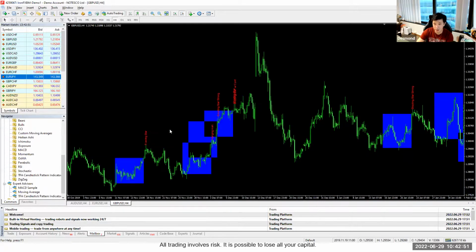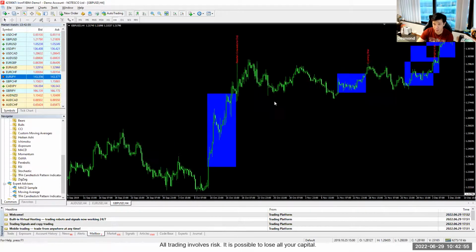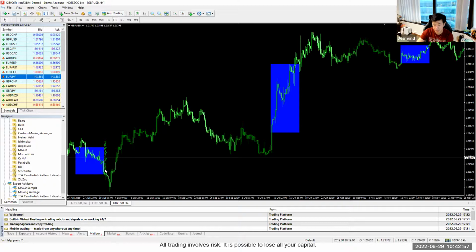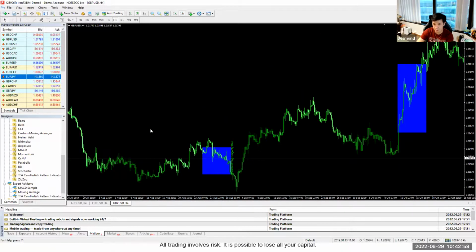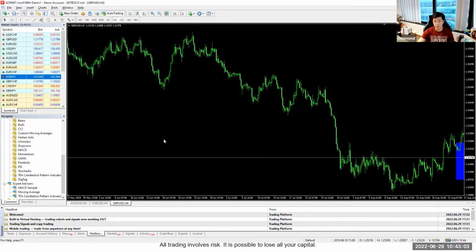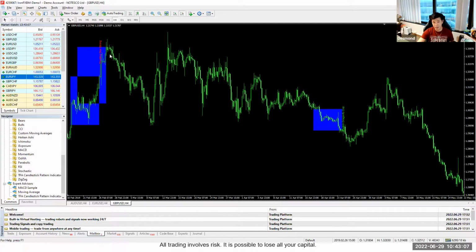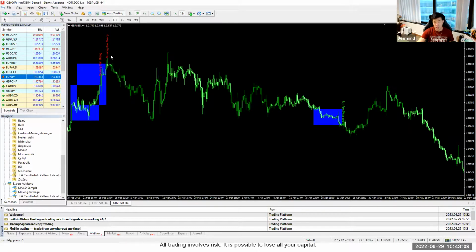So a lot of different kinds of patterns, as you can see. Nice drop, nice drop. This one didn't work out very well, but you notice that the hit rate is pretty good. With this pattern over here, price rising from there, honestly, the hit rate is pretty good for this indicator. You can see after this, it bounces up. After this shooting star pattern, it drops very nicely. So we have one of the best candlestick pattern indicators out there.